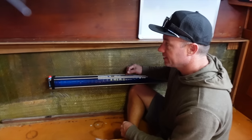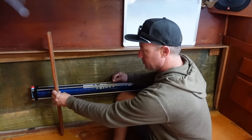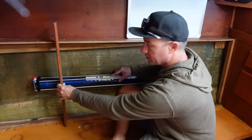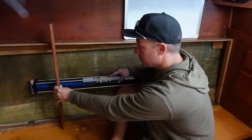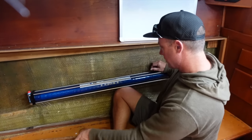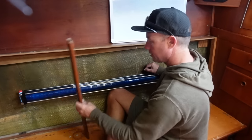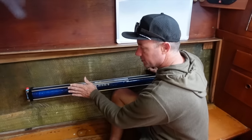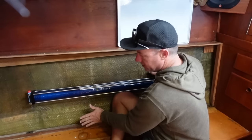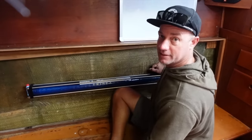Now I'm behind the board. I thought there'd be a little bit of space here, but there's not a lot of room. This is where the board's going to go back in. I've got about 25 millimetres — an inch — between there and here. So what I intend to do is just work my way around. I'll mount this to the back of the board, the back of the backrest, and go from there. The gap I've got to work with should just be a snug fit — sweet spot there.